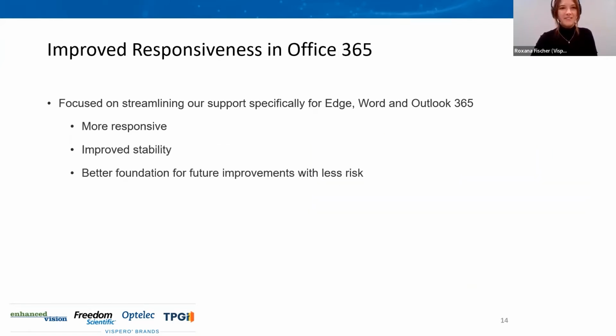And like I said, this helped us to really improve responsiveness in, for example, Office 365 and also Edge. You should always try to be up to date with Outlook and our newest software, because then you really notice that we are more responsive, we improve the stability, and we have now a better foundation for future improvements here as well.